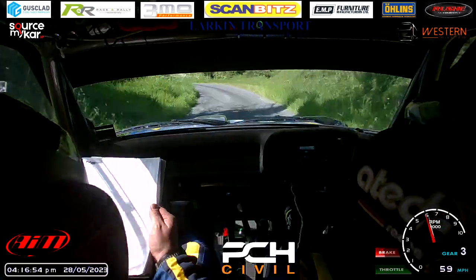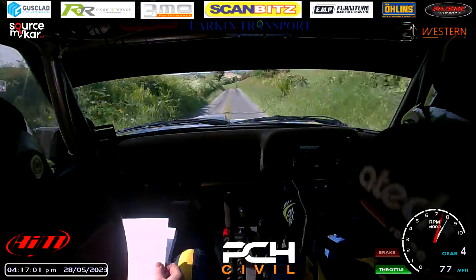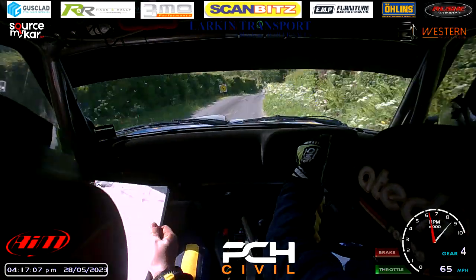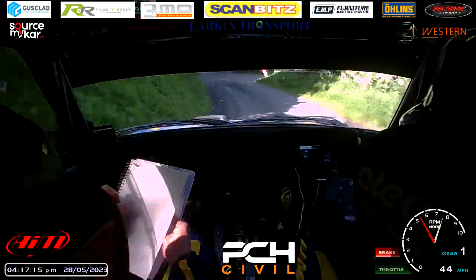Into fast right over bump and gravel. 60 here. Fast speed of right, cut over shaft. Crest jump, watch it. Into deep, under up with a bump. Deceptive. K left plus over bump. Cut it. Plus. And long fast speed of right into tight, into the medium left. Only 40 tonne. Square right over jump, narrow. Into left, into the sudden tight ever right. Bad gravel driving, driving, driving out of it.